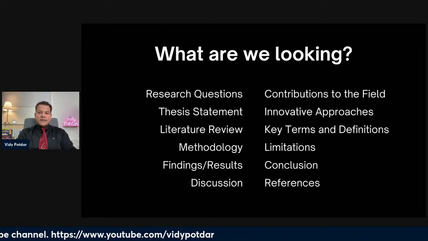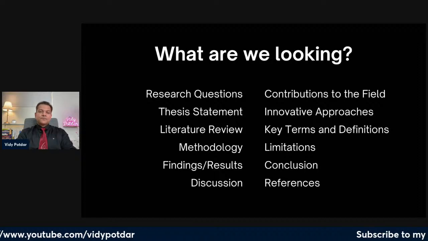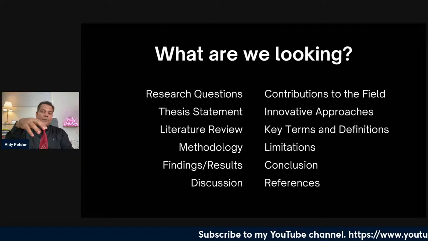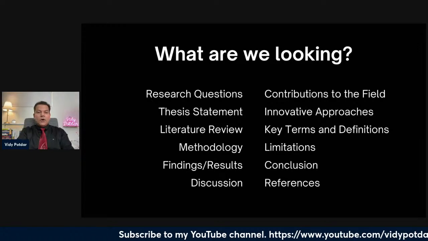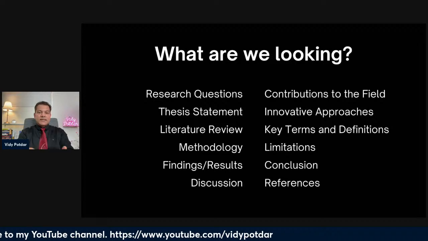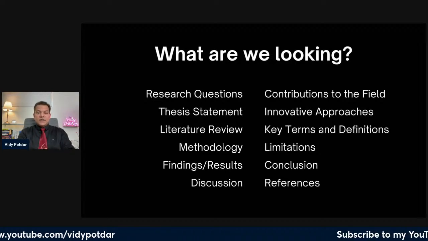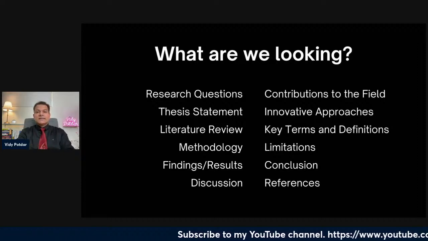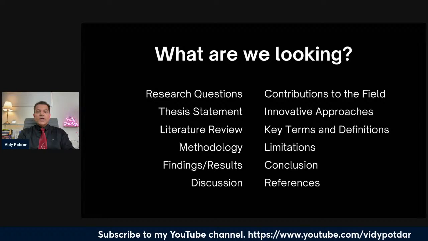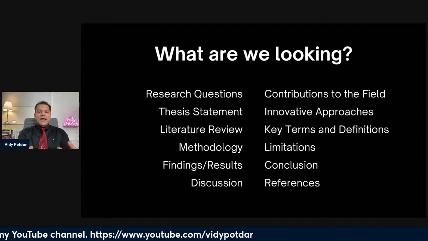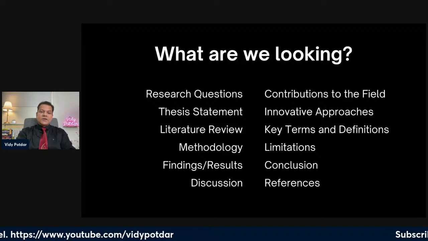So if you look at this, imagine that you have a filter, right? You have a filter and you are pouring the PhD thesis through it, and what you're getting is information like this: the research questions, the statement, the core findings, or the gap from the literature review, what methodology they have used, and so on and so forth. So this is the kind of information that you need to pick up or extract from the thesis that you are reviewing.